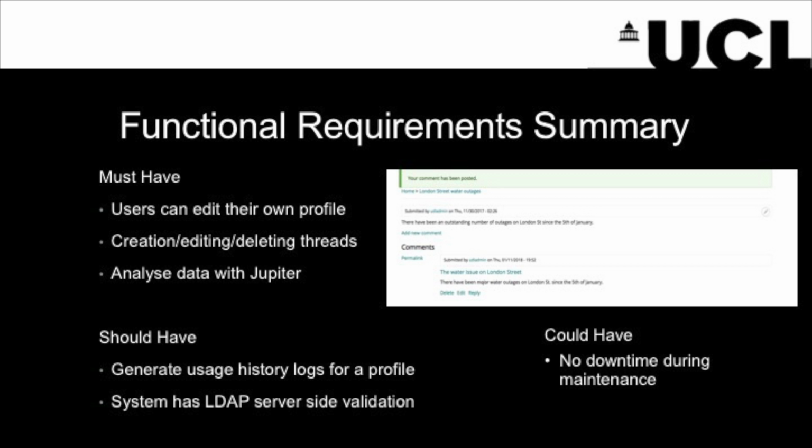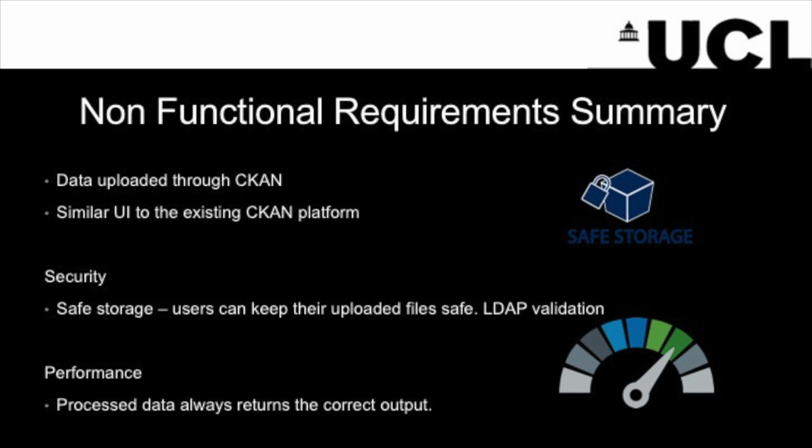There's also an important target for the team to have no downtime during maintenance, as most of the users will be relying on our product 7 days a week, and improvement works should not interfere. Additionally, there are some specific non-functional requirements regarding the need to upload datasets through a CKAN instance in order to allow Jupyter, the analysis engine, to work with it. Regarding CKAN as well, a new UI similar to the usual CKAN website is expected so that people migrating to our platform would not have a hard time getting used to the new environment.